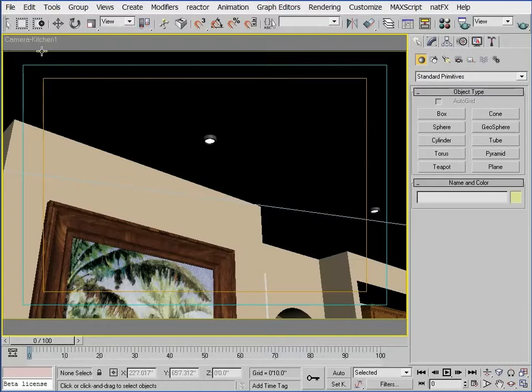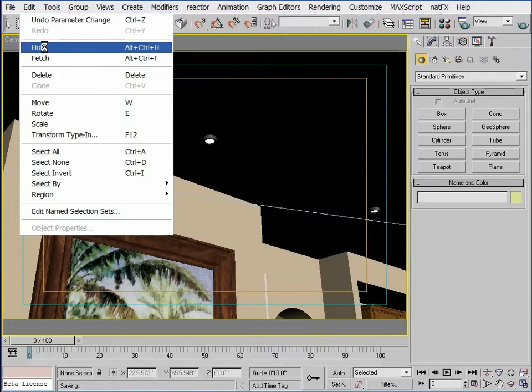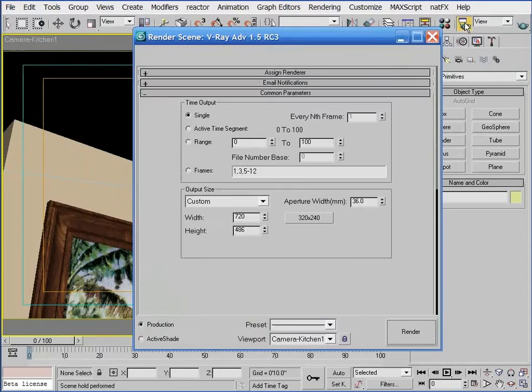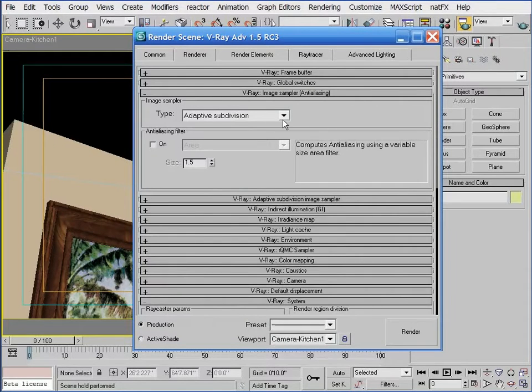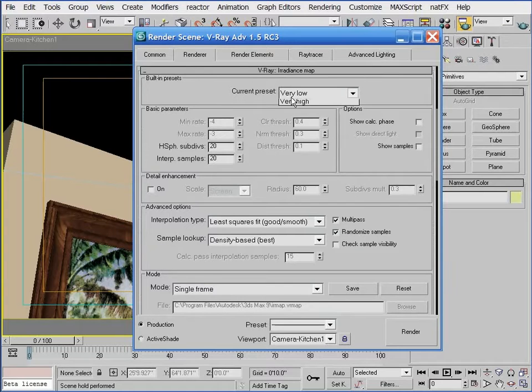I'll use the hold command first so that if after doing this test I want to fetch the scene the way it looks right now, I can just return it to the settings that I have right now. So I'll use the hold command. And as far as the settings that I want to change right now, I'll change the irradiance map to a high preset, which I really don't like to do.